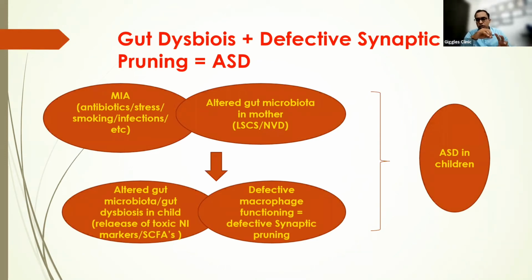But what happens when you are giving inulin? As I've discussed in my slides, and I've shown you the literature also, inulin being a prebiotic influences the growth of both the good and the bad bacteria. That is why those parents who are giving inulin might have observed that sometimes the gut is bad and sometimes the gut is good. So there will be waxing and waning periods of constipation and diarrhea with a healthy gut. When the gut is healthy, you might feel that the child is also cooperating and behaviors are better. But when the gut becomes bad, the cooperation level and everything goes down, because the toxins are released and go into the brain.